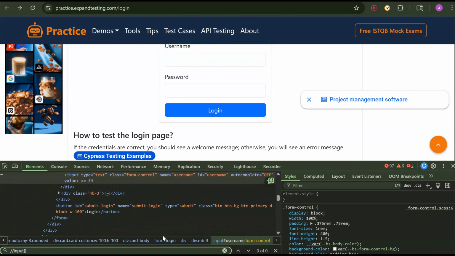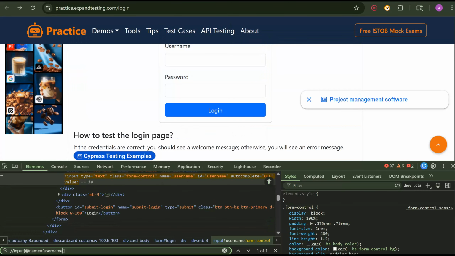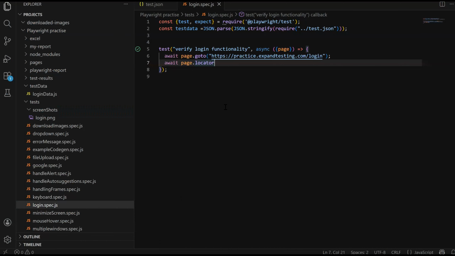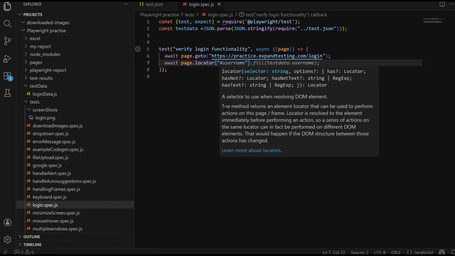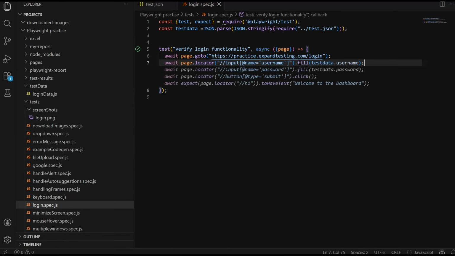Name equal to... So, yes, this XPath is correct. So I'm using this XPath. And then we are going to fill it using data from the JSON file. Fill testData dot username.